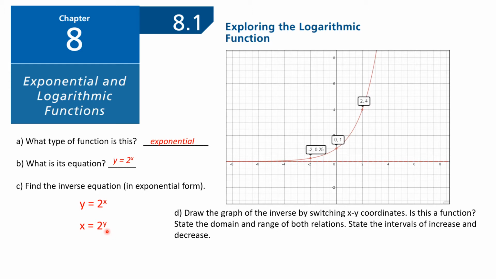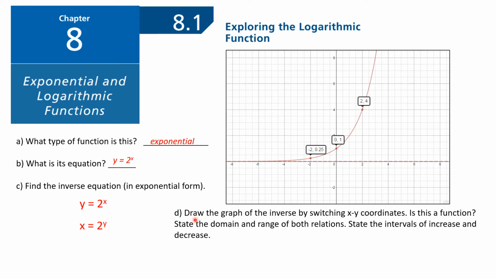That's how we do inverses of all the other functions, but how am I going to isolate y when it's an exponent? I can't just divide by 2 and then I'll have an exponent of y hanging up in the middle of nowhere. I can't do that. So how am I going to isolate y? So that is the problem. So let's just leave it there for now. Let's just put a pin in that one and come back to it.